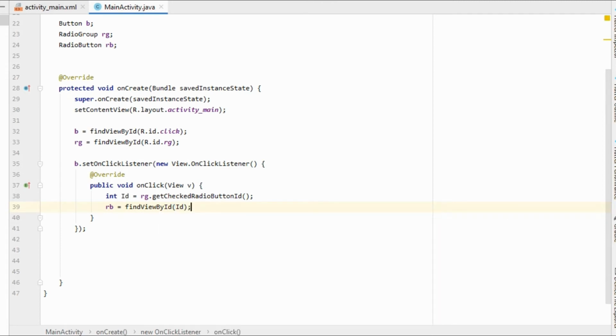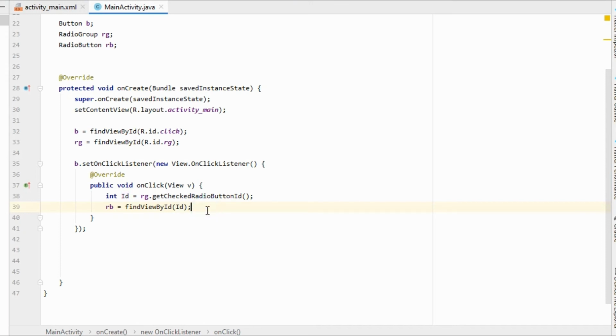What it will do is take whichever radio button is checked inside this radio group, either male or female, take the ID of that and pass it to this integer, and then this ID integer is passed in the findViewById method of the radio button. So this is how we map a radio button inside a radio group in Android.